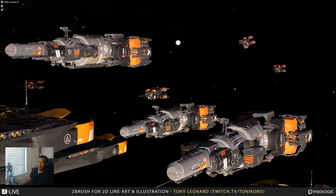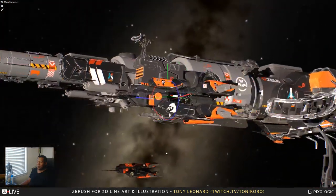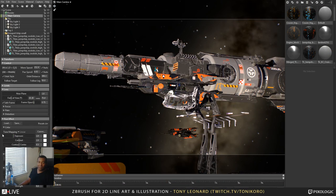So say for example, in Marmoset, if I select a mesh and then hit Control F, it will focus in on that one, and I can turn and get the perspective from here. And then I could turn on the lens distortion. You can add a little bit of chromatic aberration, to get that nice spacey kind of camera look, that has a lot of fill or flush cast lighting and stuff like that. And also along the focus, you can turn on DOF or depth of field.